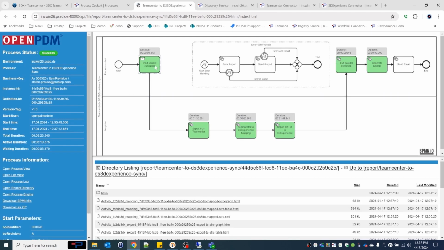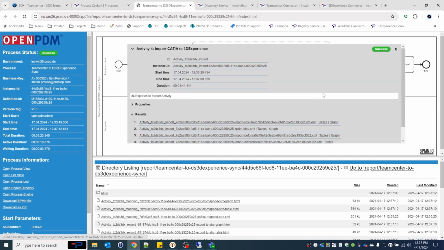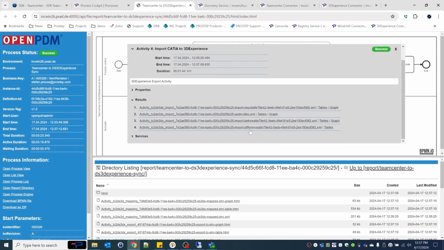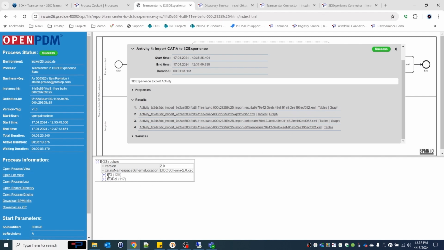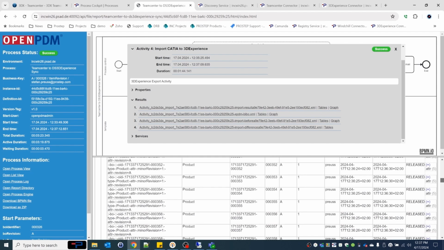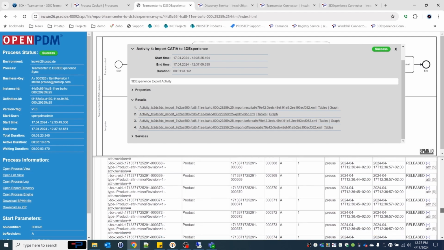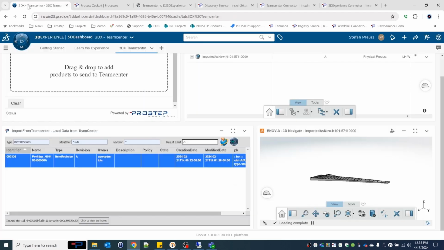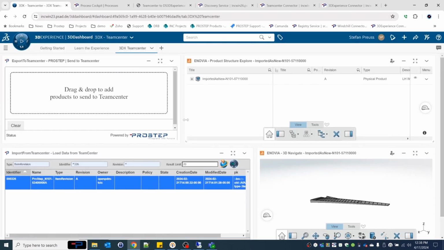You can jump into any of these different processes and see all the steps within it, as well as some KPIs behind it. Each process has a detailed log, as well as before and after of the data. So we can take a look at some of the data that's been imported here and creating the 3D representations and products within 3D experience. And that's after it's been mapped into a 3D experience type format, that you would need to create those from the item revisions and data sets that were available within Teamcenter.